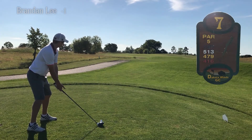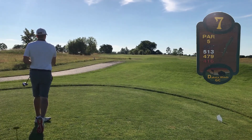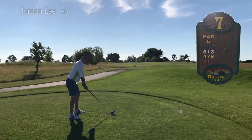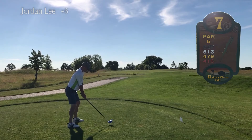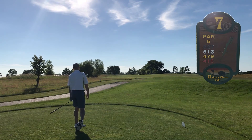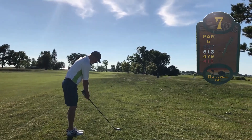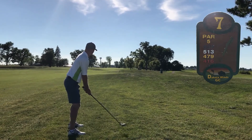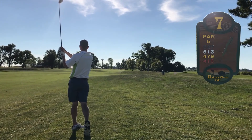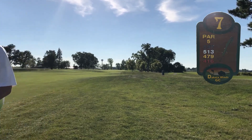On to the par five seventh — another massive hole, 513 yards. Brandon has obliterated it, hit a massive drive down the right side. Should be about the same distance left to the hole as he was on the previous par five. Jordan is now plus six after six holes. He takes his driver out — that's going to be okay, it's just short, just a lazy fly ball. Going with the 3-wood again. He's not getting it anywhere near the green with his second shot — it's going to find the middle of the fairway but it's going to be another 100-yard shot.